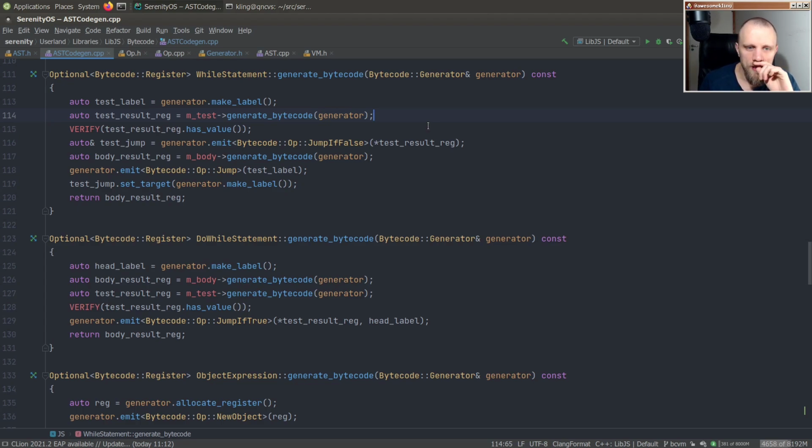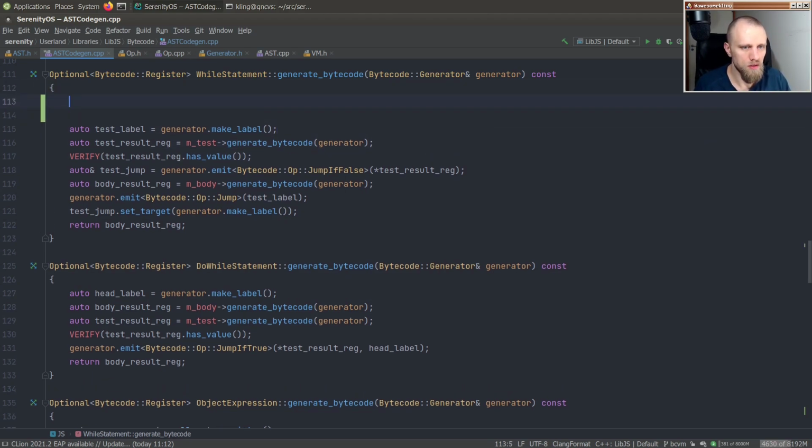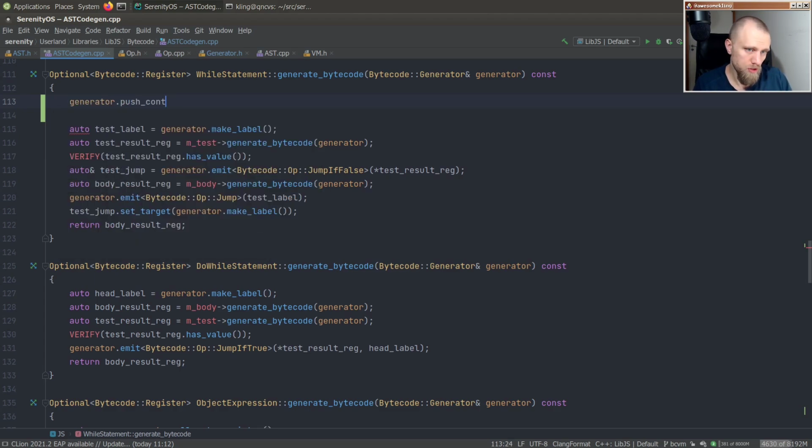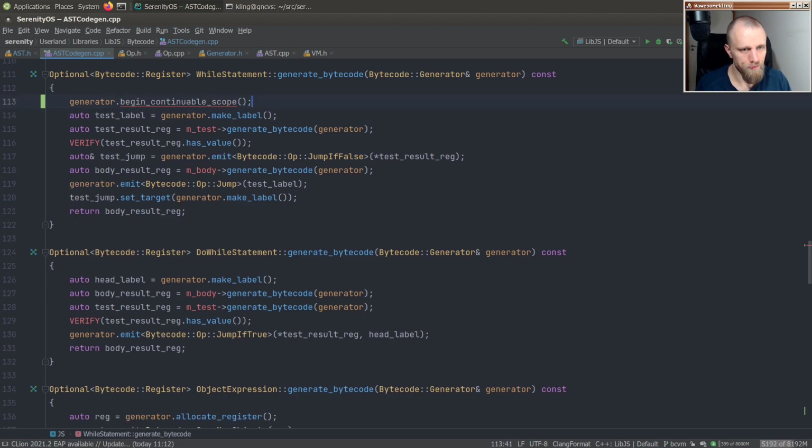So here, right before we perform the test, at the very top of a while statement, we could do something like generator push continuable scope, or enter, begin continuable scope, let's say. Scope is a little bit overloaded, but I think maybe it's okay.